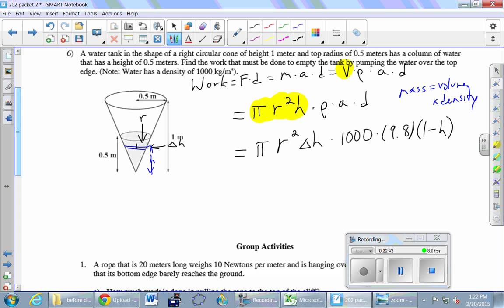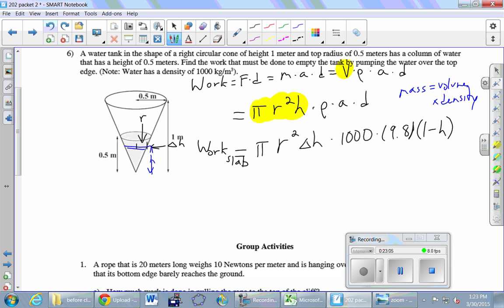All right, so this is the work. This is the work done in moving one slab. That's what I'll put down at the bottom here. So the work involved in one slab is this guy. So I feel like I'm ready to say, okay, we're just adding up the works of moving all of these individual slabs, and it becomes an integral.